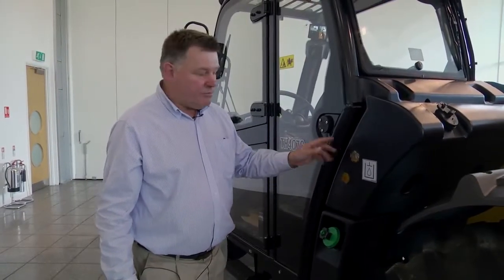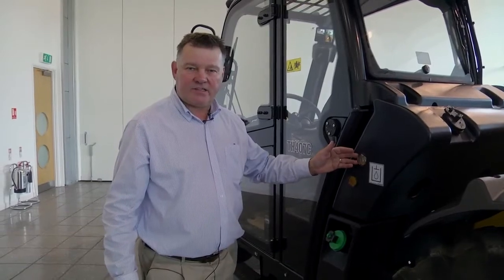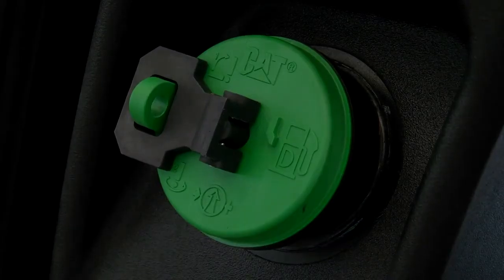Here's the hydraulic tank with the sight gauge for the operator to see the level. He can check that on a daily basis. Here's the fuel tank, very conveniently placed filler. The fuel tank holds 150 litres, which is more than enough for a full day's work.